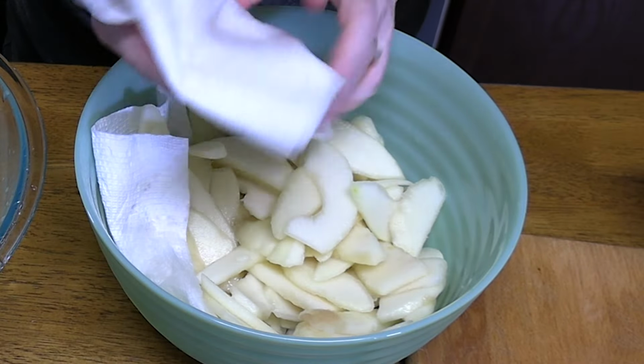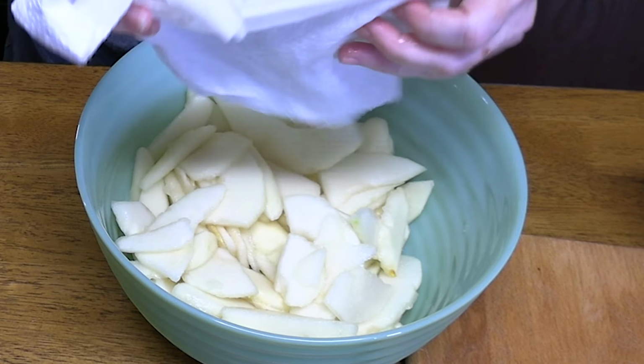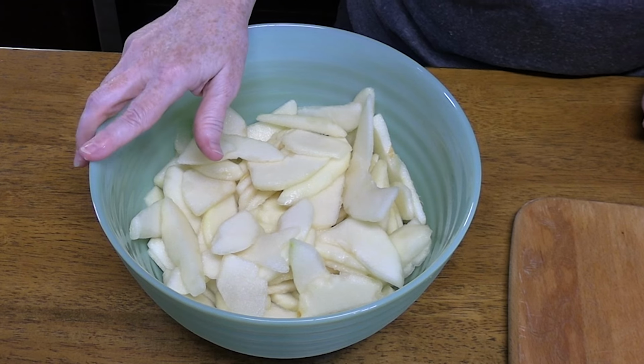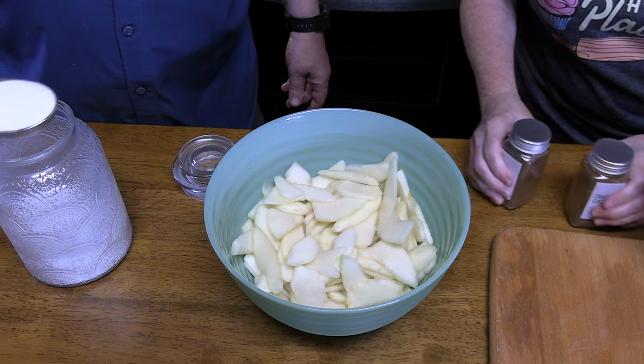And then we're gonna start adding everything else. Look at that. There we go. To our large bowl, Thomas is going to add a 1/3 cup of sugar, while I get out our delicious spices.